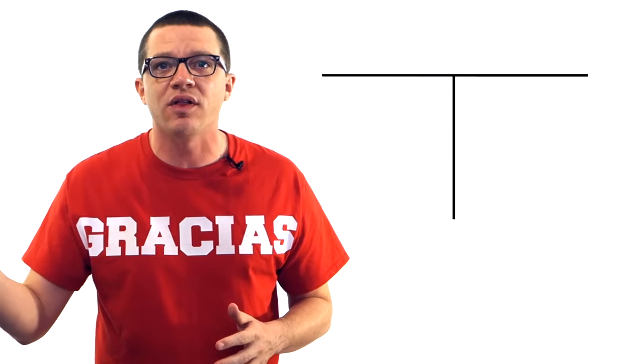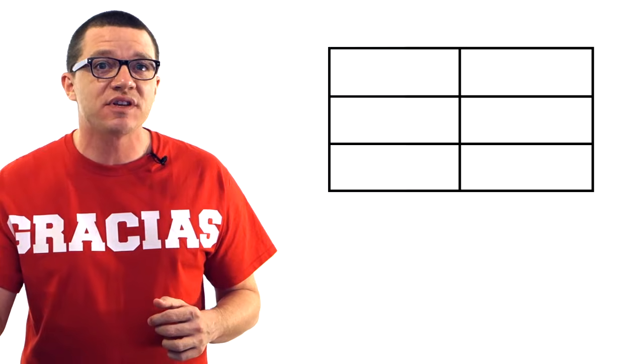Now, remember those crazy charts I mentioned in the intro of this video? In the end, they weren't really that complicated. They just weren't explained to me very well. Basically, to organize all the conjugations of a verb, whether it's English or Spanish, we use a chart that looks something like this or like this. Regardless of exactly how it looks, it'll have 2 columns and 3 rows.